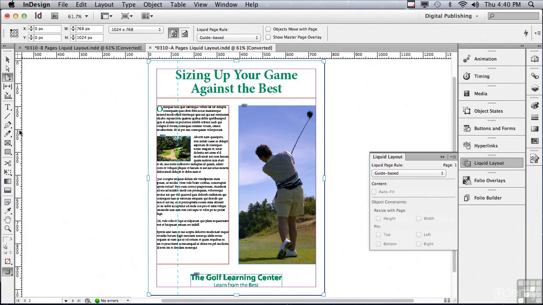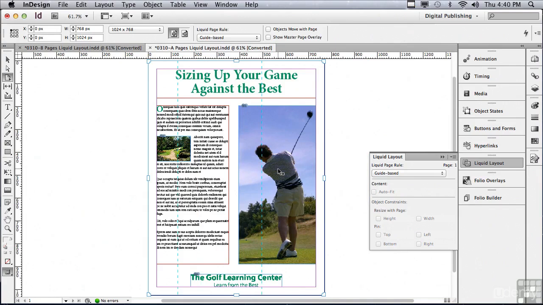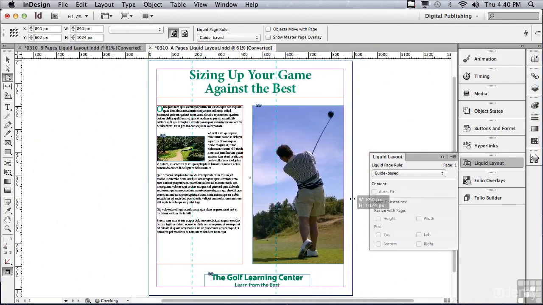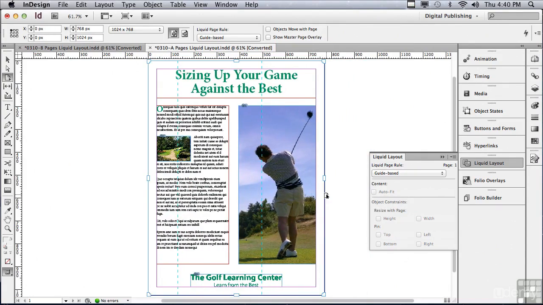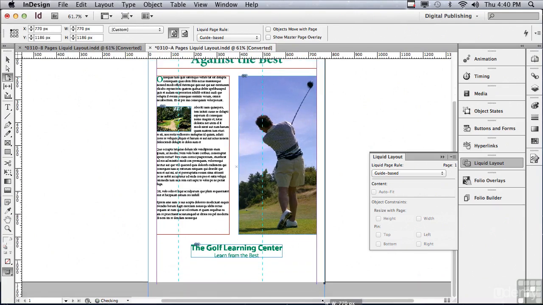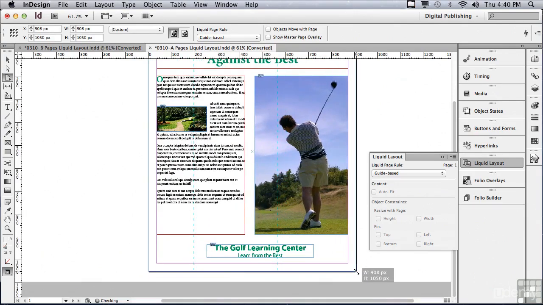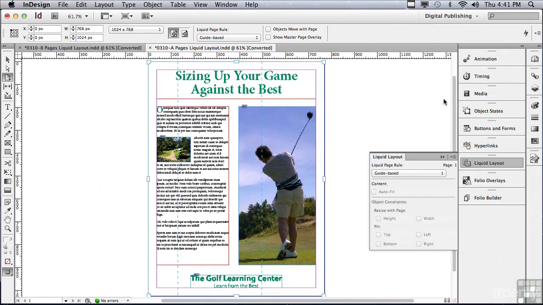I'm going to add one other rule in the vertical direction, which will now allow the picture to resize as well as the logo. Let me do it. I'm just going to click and drag and see what happens. And you can see my picture is actually getting bigger. Everything is resizing nicely, but only in the one direction. What would happen if I made it vertically taller? You can see it's not resizing the objects unless I make it wider. Let me snap back into that original position and recenter my page.